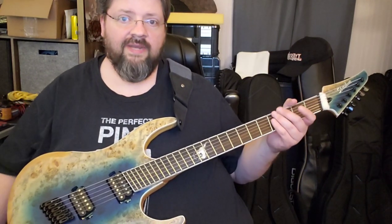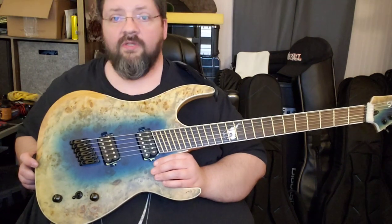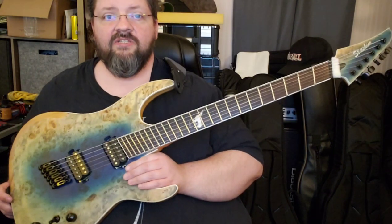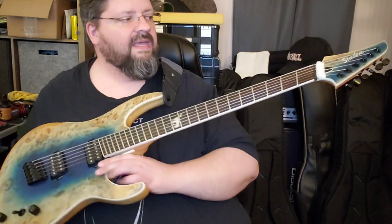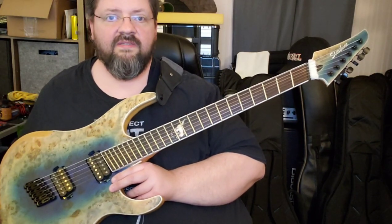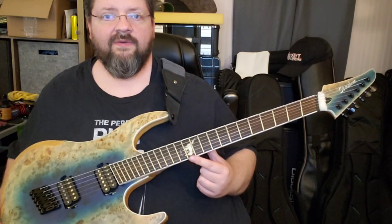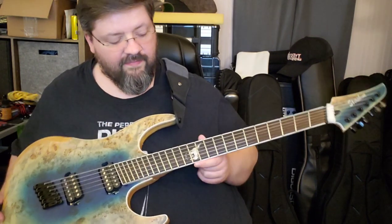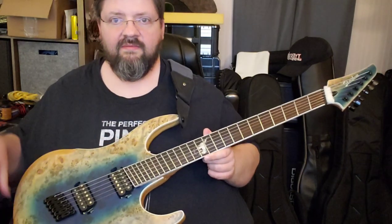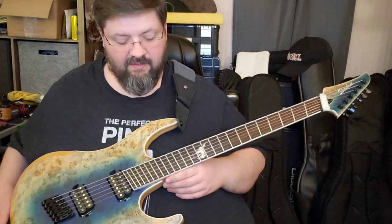But now, it plays great. I love it. I hope you enjoyed the video. It's a cool little guitar, man, that I'll keep in my collection for quite some time. I may get rid of that logo up there because I think it's stupid. I wish I could get rid of that thing. I have no idea what that is. I don't know if it's supposed to be like a comet or something. I have no idea. But I like this.